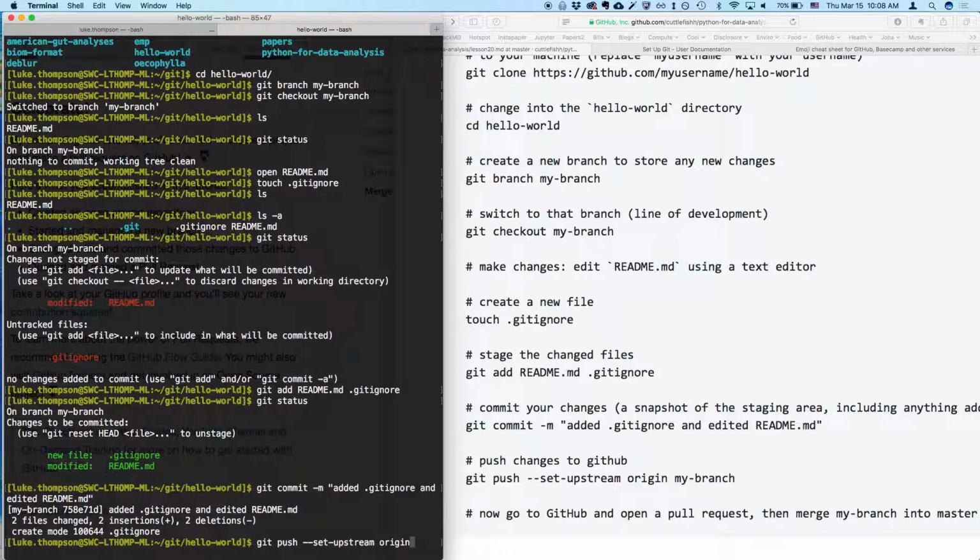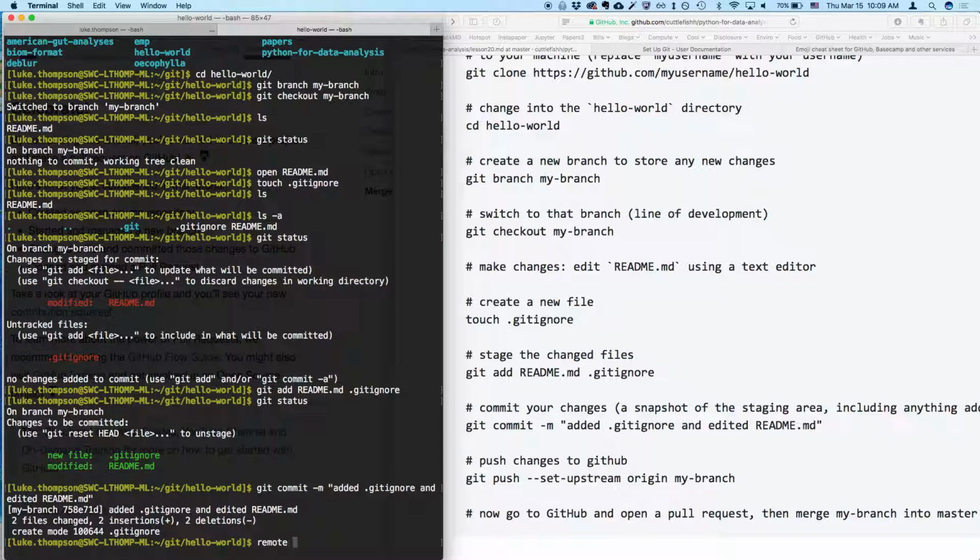We'll cover this in a minute, but origin is the name of the repository on GitHub. So anytime we push or pull, we have to refer to our local branch, which is my branch, and then the remote. In fact, I'll just tell you right now.